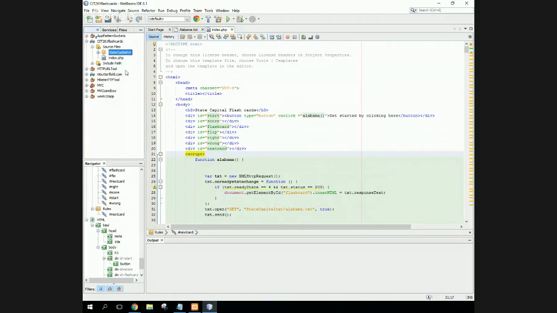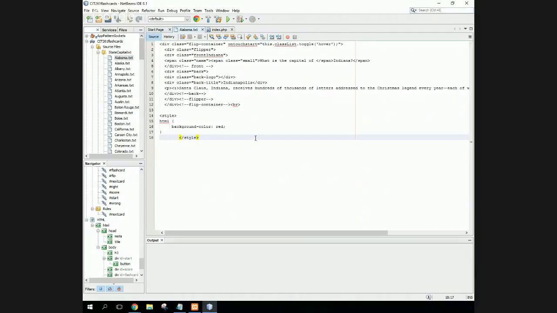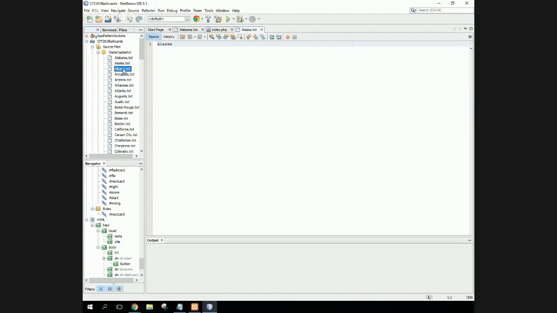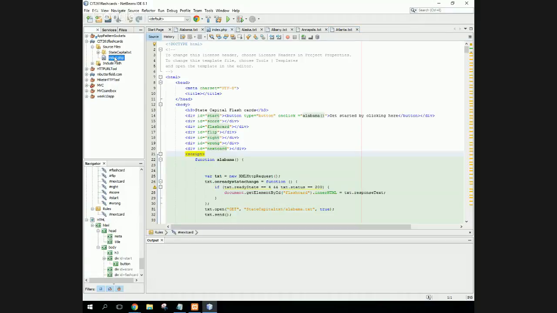First thing I want to show you is, if you look left at my source files, I made a text document for every single state and every single state capital. Kelly joined later and we were just playing with one of them, making it look fancier. The very first one is way different, but after that all of them just say exactly what the text file is called. It's just the name of the state or the name of the capital. And then everything I've done is on this index.php page.